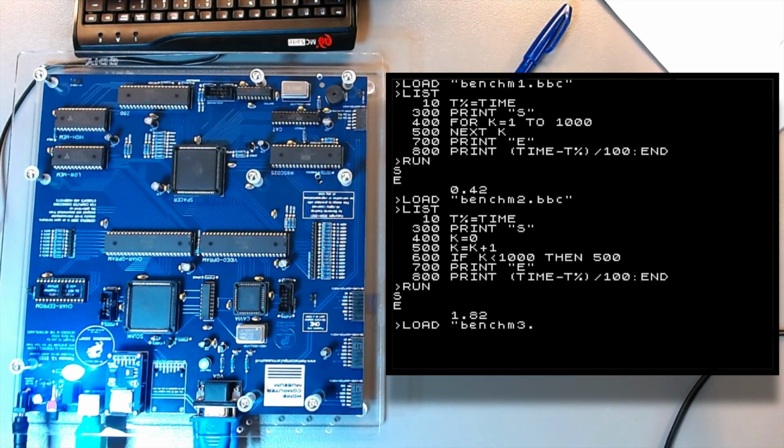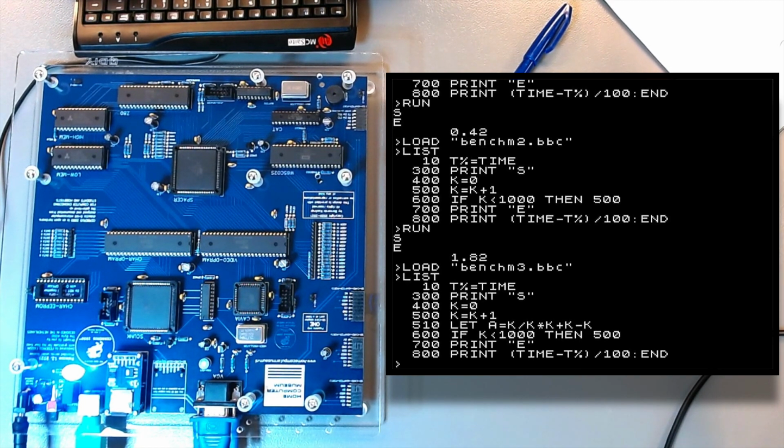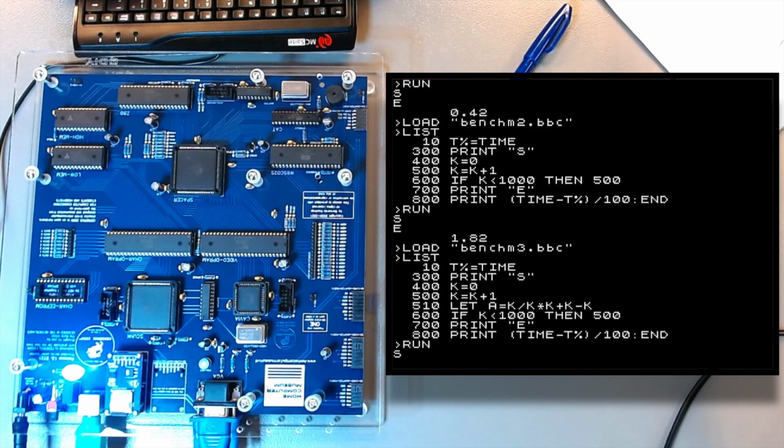Next one. Benchmark 3.bbc. Let's have a look at it. Oh, there are some mathematical operations now for variable a. If the interpreter is clever enough, of course, it will eliminate the plus k and the minus k because they cancel each other out. Let's see how it goes.